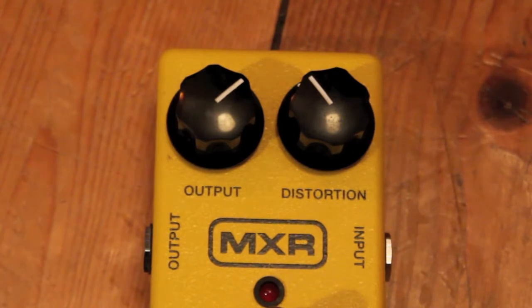It was cloned many times by different manufacturers, most notably the DOD 250 Overdrive was one of the famous ones, and that also came out in a yellow color at some stage.